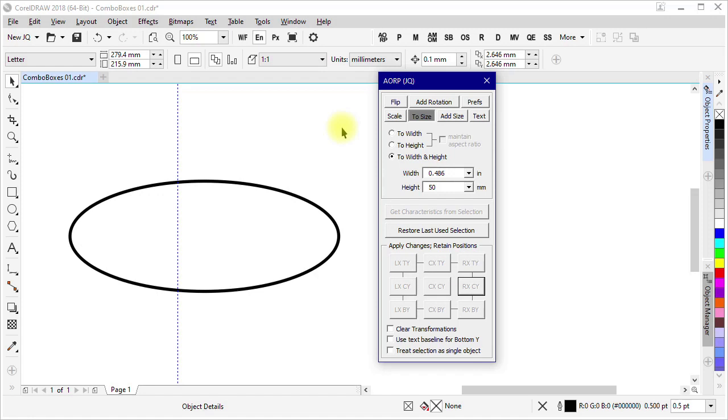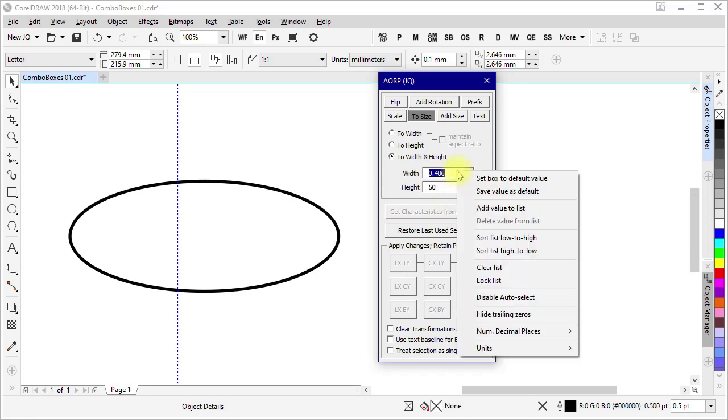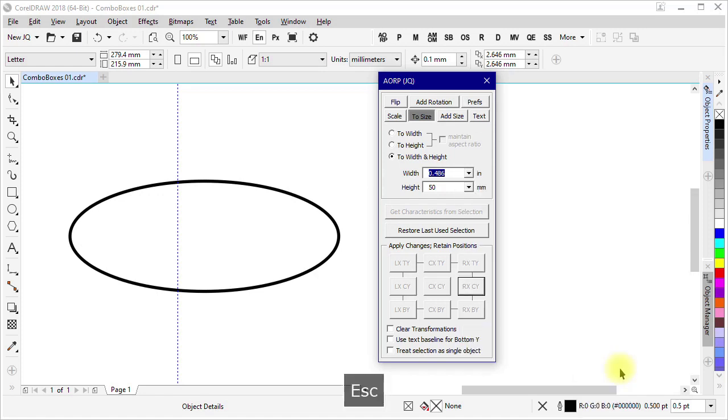This ComboBox is working in inches now, so let's look at the list. We have 0.125, 0.25, 0.375, and 0.5. If we check the number of decimal places, we see that it's set to 3. If we set the box to the default value, we see that it is 1 inch.